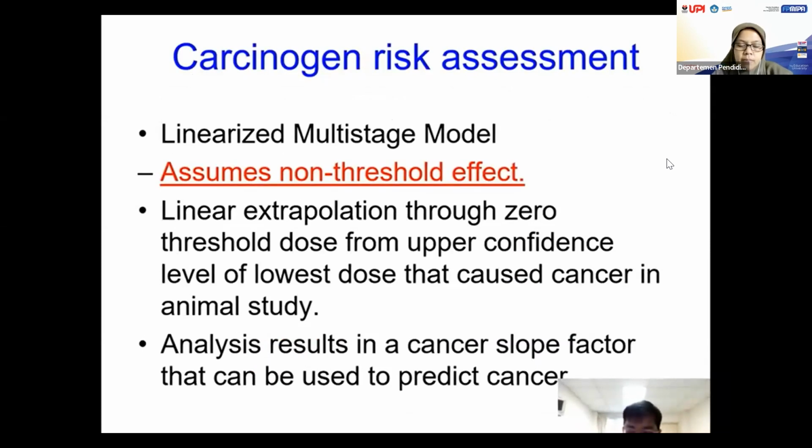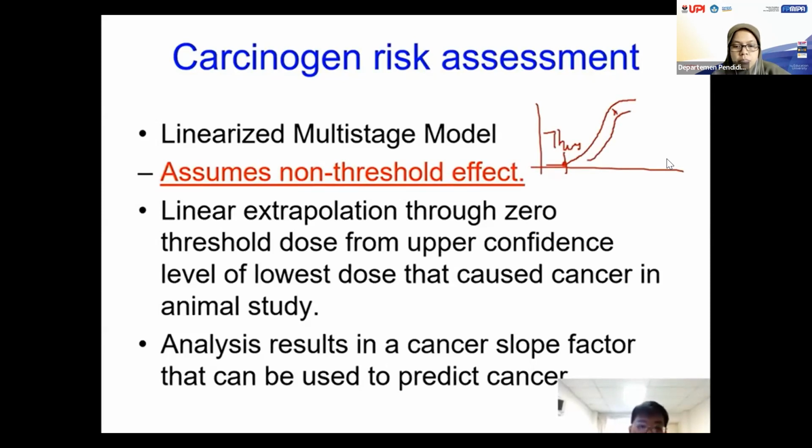Threshold, as you may recall in the earlier lecture today, we looked into the area whereby there's no adverse effect. There's no effect in that area until the point where it starts to have an effect. Let me just draw it out. So this is the threshold, whereby there's no observed adverse effect here, right? And then after this threshold, you will start to have increasing effect, right? More of the population starts to have effects on their health.